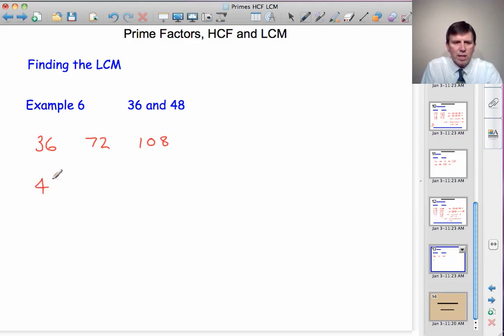Let's look at the 48 times table. 48 add 48. Well, we could add 50 and take 2 off. 48 add 50 would be 98, take 2 off would be 96. Let's do that again. If we add 50 on to 96, we get 146. Take 2 off, we get 144. That's an easy way of adding on 48.